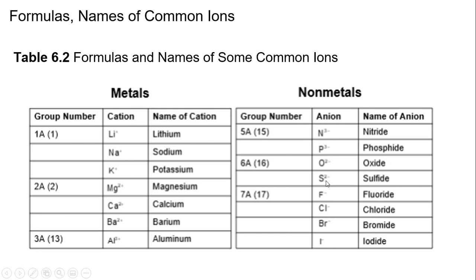Notice the numbers first. I know this is a little blurry because I found this online as well. Actually, no, I found this came with the book, but for some reason the pictures just don't come out right. So this is a 5, 6, 7. See, 5 plus 3 is 8, octet. 6 plus 2 is 8. 7 plus 1. All these have a negative charge. They do not have a 1 minus because the 1 is not put in there, because when you have the negative charge, it's defaulted as a 1. And here's all the names for them. So oxygen loses the "ygen" and it becomes oxide. Magnesium oxide, something like that.